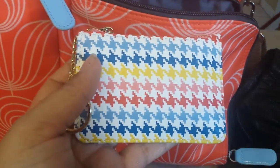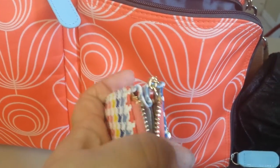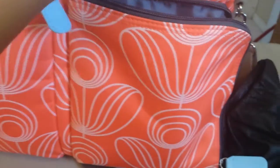I have from Charming Charlie's this little pouch that has my extra cards, my teacher discount type stuff. I am an educator, and everything I need to take with me that I didn't want to overstuff my wallet with is in here. If I'm out and about I might not need this, so I can leave it in the hotel room.